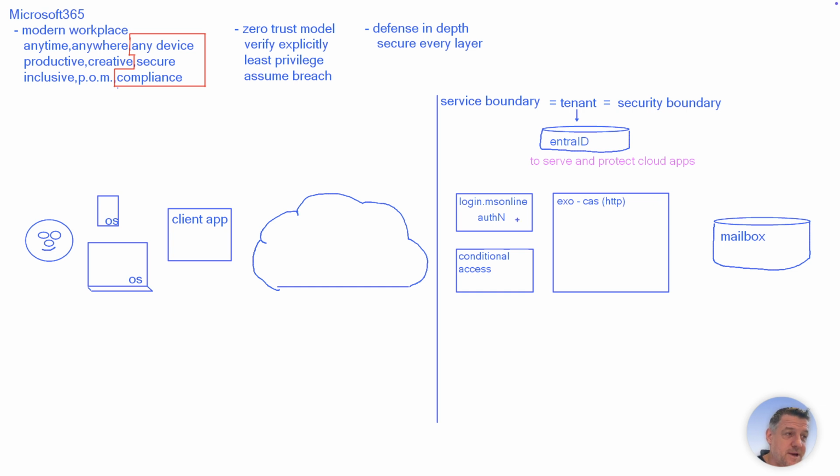And then, if we do have access to client access services to our mailbox, that is where the data goes. So in the mailbox, this is where your email data is located. So if we think about defense in depth, we are thinking about securing all of those layers. And these are the layers we are securing from the perspective of a user connecting to their mailbox. So if we want to secure everything, then we need to secure this user's identity, right? We need to think about, hey, this user should not be hacked. So we want to be thinking about multi-factor authentication and the ways that we do this.